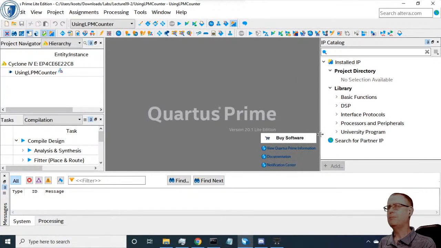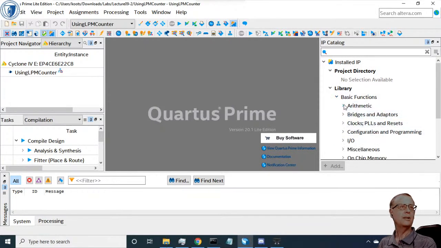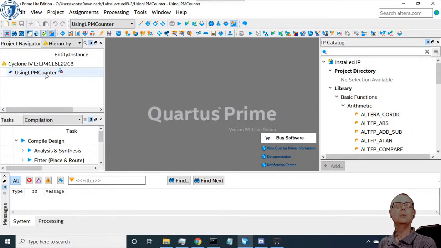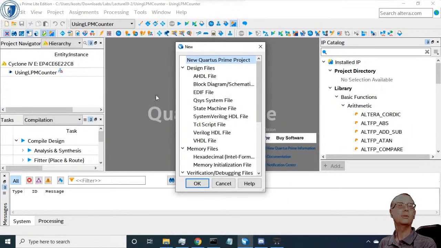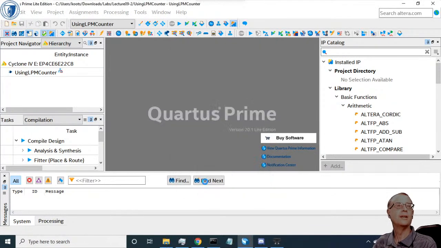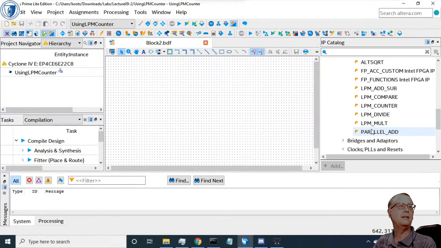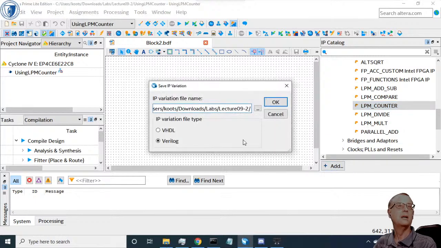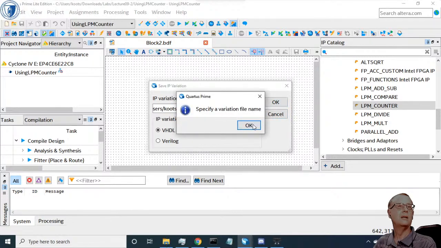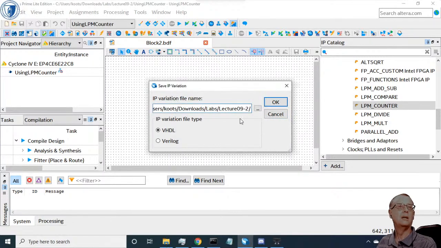Okay, so where was that again? It was under arithmetic. And I'm going to do things a little differently. I'm going to do it using the block diagram. Okay, and I'm going to use the... I don't want to do that, sorry.